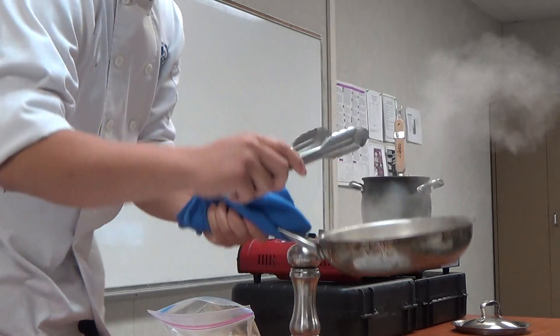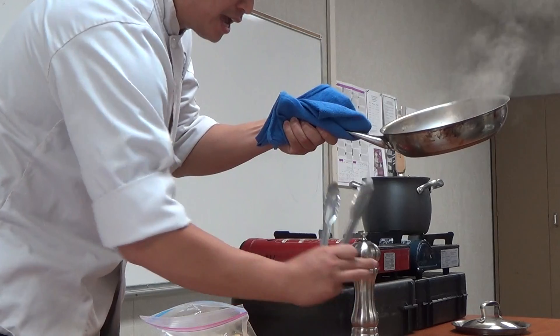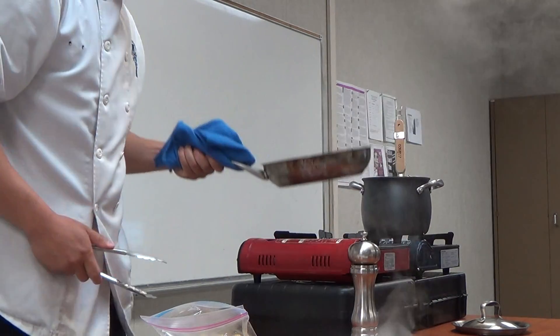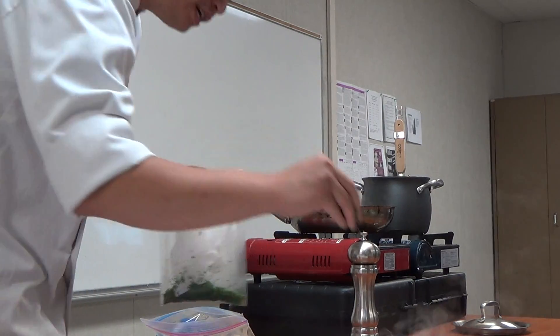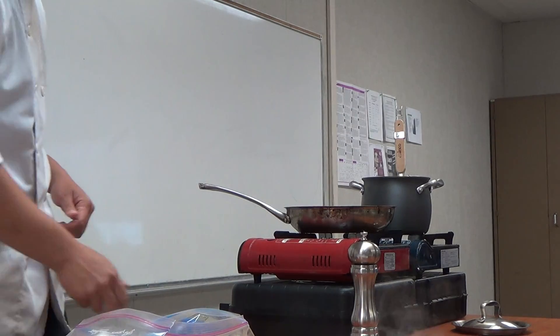Now she's ready to go to the ball. When you're plating it, you want to make sure it's in the center and make it tight and high. And no lady's complete without her earrings and accessories, which is where the garnish comes in. Just put a little flourish in there. That actually looks good enough to eat, if you know what I mean.